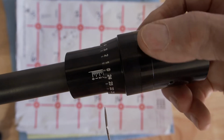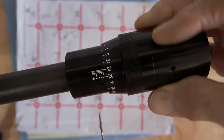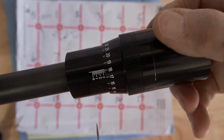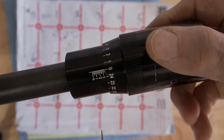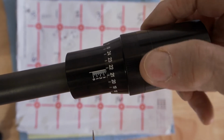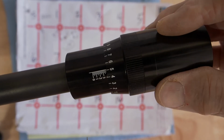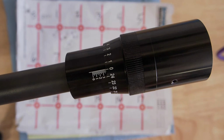325 right there, and then 350 be about like that, and then 375 be like that, and 400, whoops, passed it, no I didn't, 400 be right there. So now it's not lined up exactly perfectly, but that's okay. I can still tell where I am.